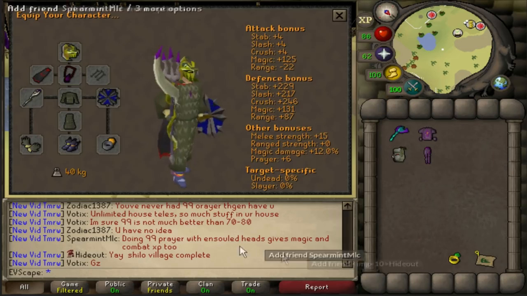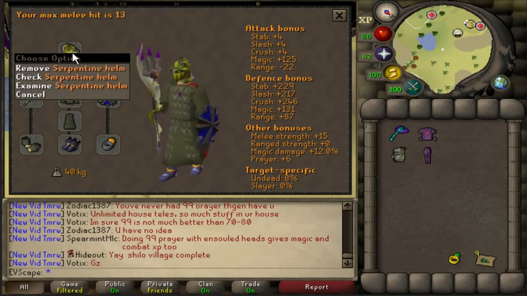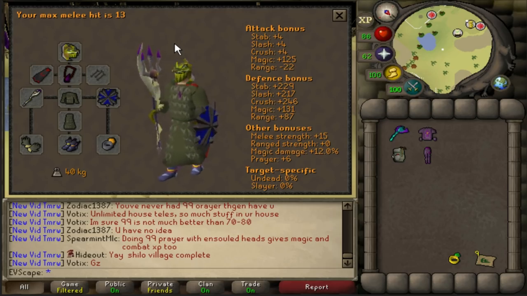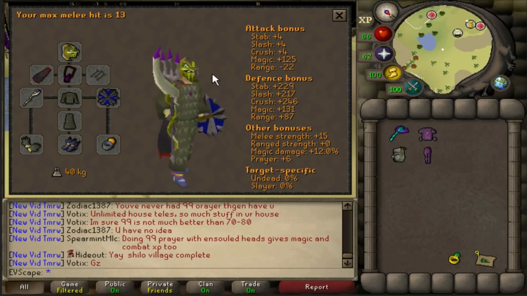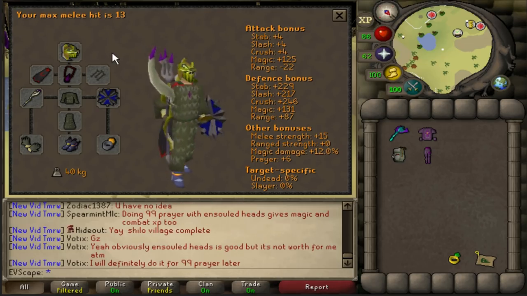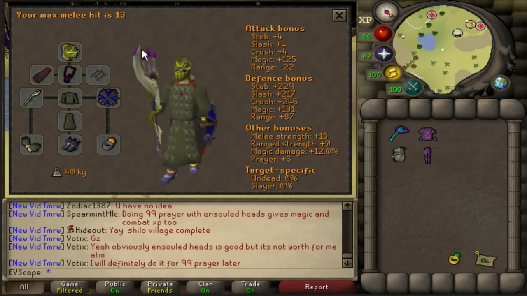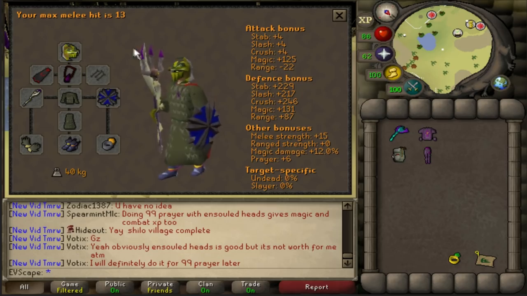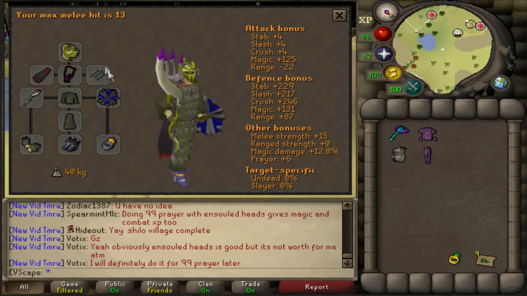Now, in terms of the gear setup, you want to definitely have a serpentine helm for your first try. After you get good at Zulrah, you've done it a few times, you can swap out the serpentine helm for a better mage or ranged helmet. But the serpentine helm is going to stop you from getting venomed, which is going to make you take less damage, and that way you're going to have to focus on less things. You're going to have an extra inventory spot for another piece of food rather than taking an anti-venom.